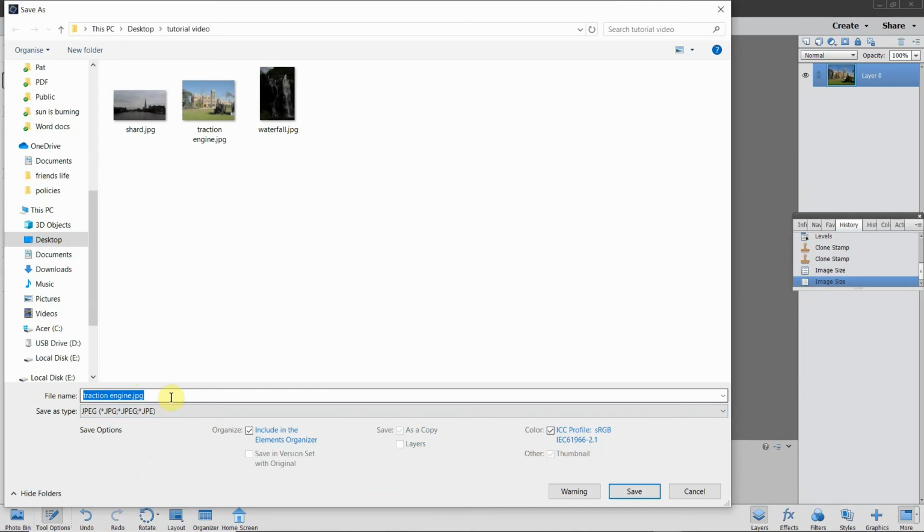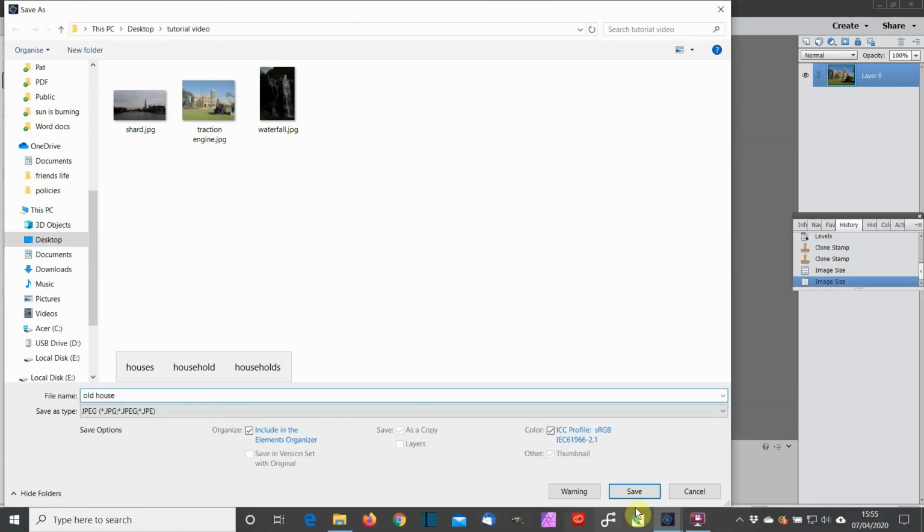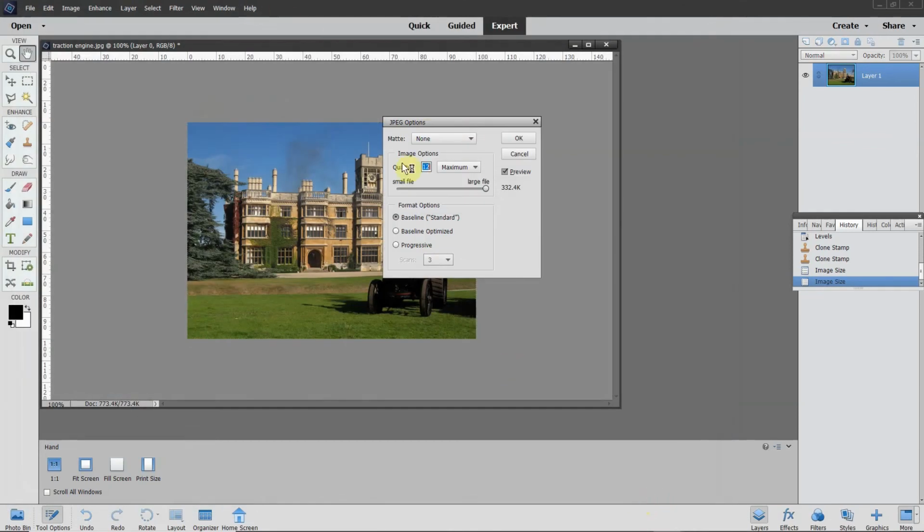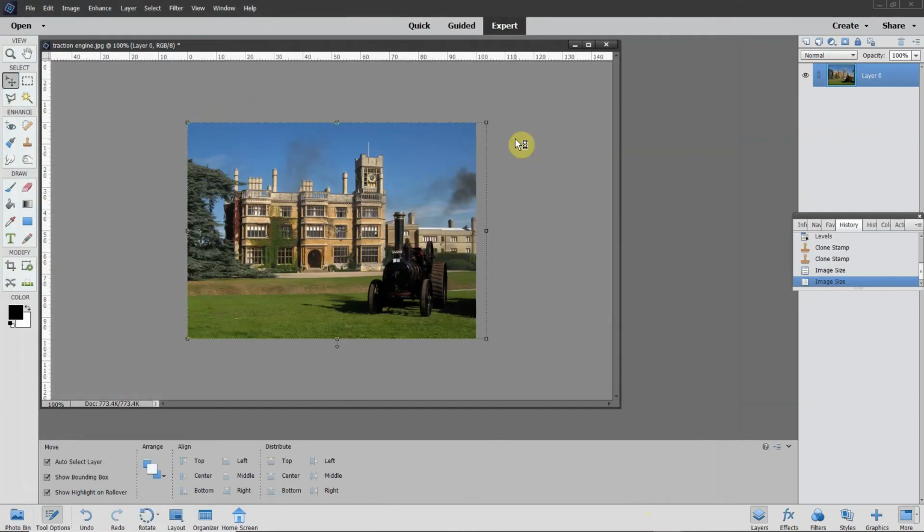So if we call it Old House, and click Save. Save it at the maximum. Okay. So now we've got a spare image made much smaller than the original, which we can email.